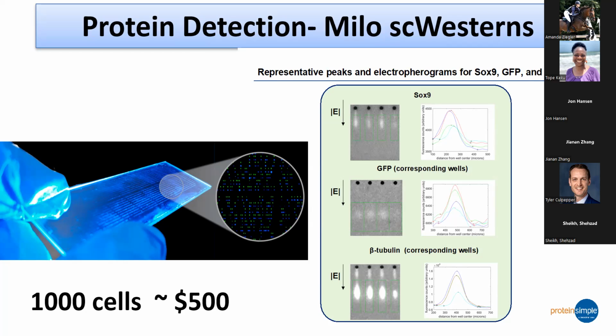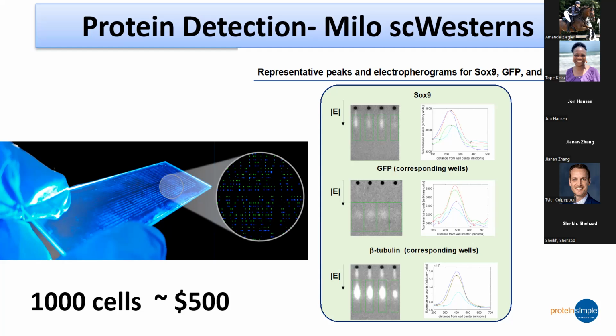Joseph, how many targets would you expect to be able to probe with this? You can do up to three at a time, given our scanning technology. Basically it's the color of the secondary that you use that dictates how many we can do. We have a scope that scans the entire chip and then compiles the entire image. Then you can go to each well and track, for instance, target protein 1, target protein 2, target protein 3, and overlay those. The software will give you these intensity charts you can see for SOX9, the GFP, and the tubulin here to quantify the intensity of those.